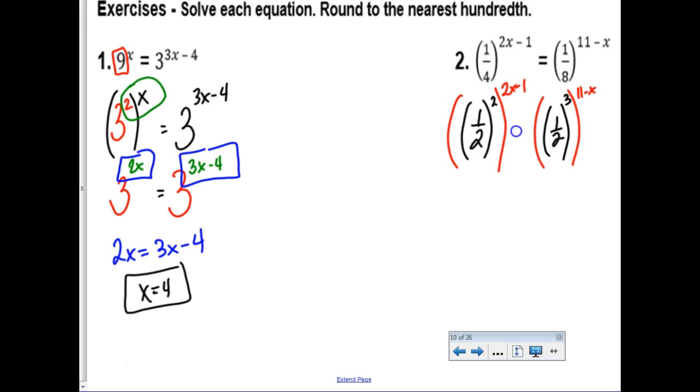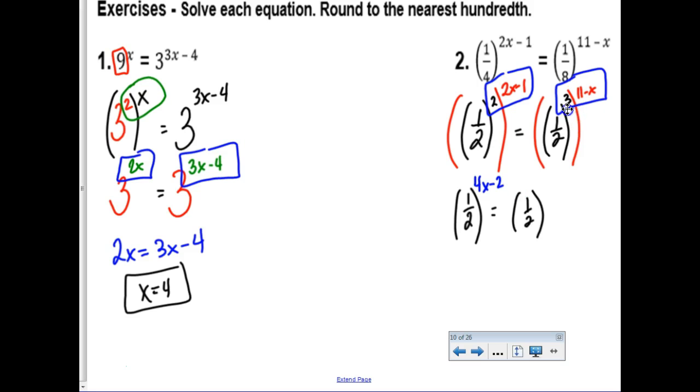But then you have to remember again, you already had existing exponents over here. All right, so be very careful here. And this is usually where kids kind of skip this next step. So they just write the exponents equal to each other because they kind of see the writing on the wall that, oh, the bases are going to be irrelevant in this question. That's okay. Maybe not for your notes, though. In your notes, I would still continue on keeping the base of 1/2. And then this first 1/2's new exponent, be careful, it's 2 times the quantity 2x minus 1. So your new exponent is actually a 4x minus 2. And then over here, this 1/2, his exponent is 3 times the quantity 11 minus x. So you have a 33 minus 3x.